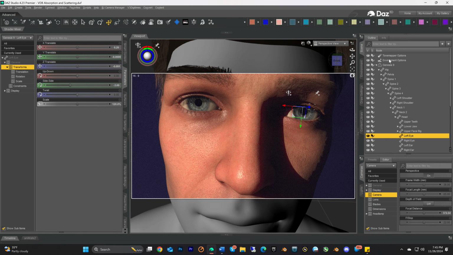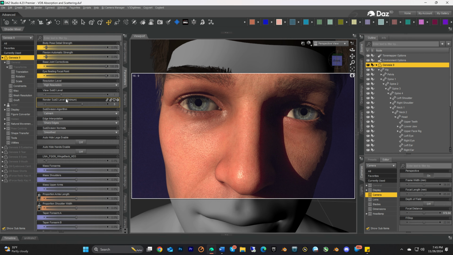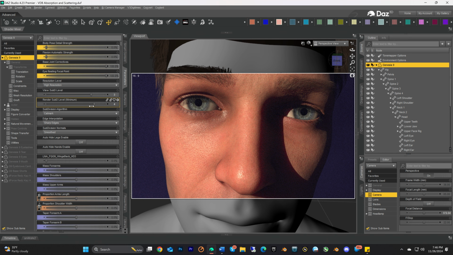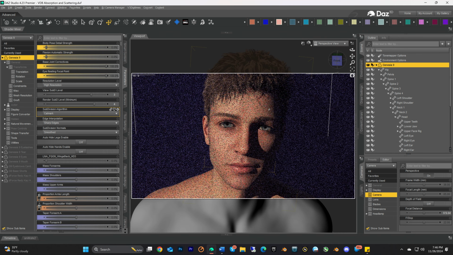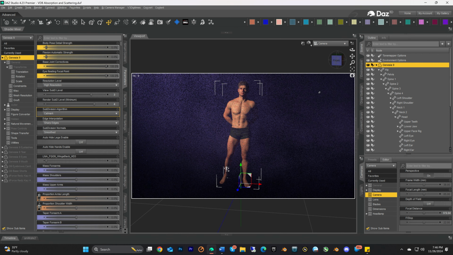See that jaggedness? So we go into our parameters, and we just raise up our sub D level here to like 4. Bring this down to 4. 4 is enough. Now see how straight that is? That was an issue. Now I was going to do another thing, and I can't seem to remember what that was. But let's go back to the camera. Okay, that was the eyes. The eyes are fixed. I could see from way back there that his eyes weren't right.